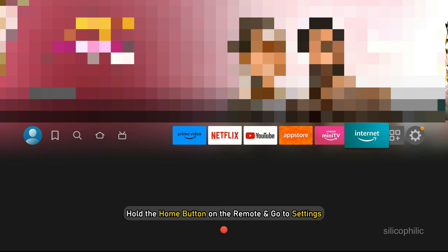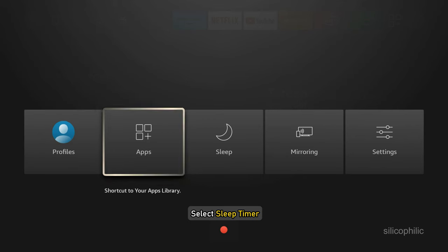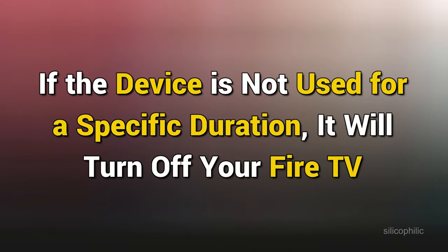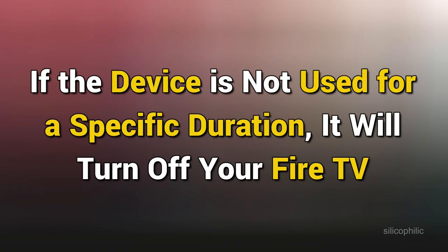First, hold the home button on the remote and go to settings. From the menu, select sleep timer. Choose the desired time frame. Once you have selected the time frame, you will get the Fire TV home screen. If the device is not used for a specific duration, it will turn off your Fire TV.